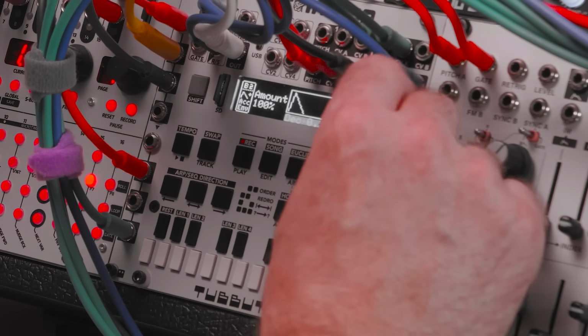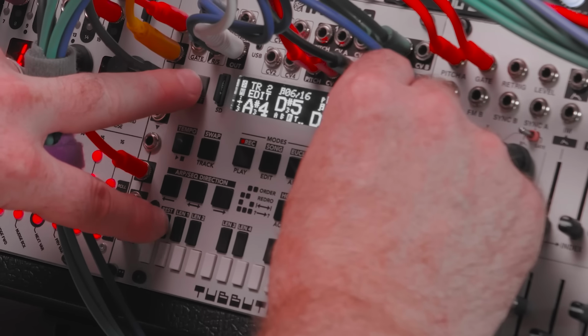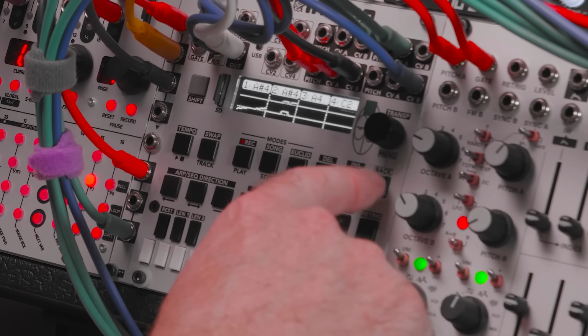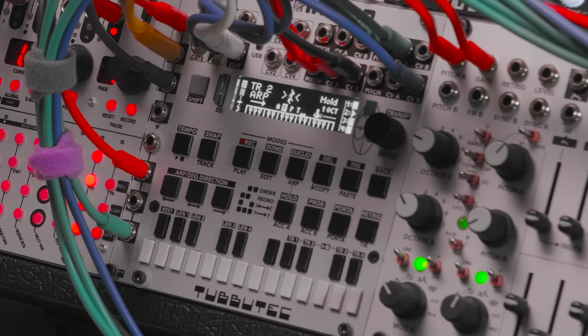choose your weapon. I'm going to go ahead and edit this again, and I'm going to add a few more rests. Oops, that will happen. Be careful. Now, the reason I'm doing this is because the next thing we're going to show is the arpeggiator. So if I hit ARP right here, I am now in arpeggiator mode.